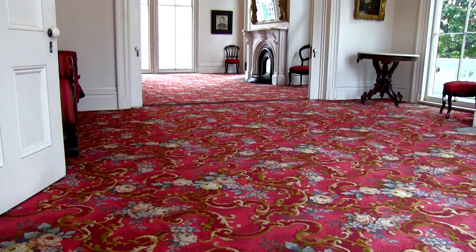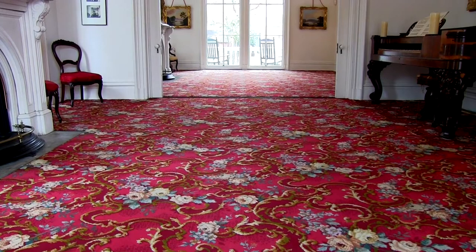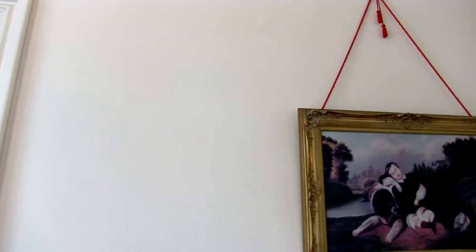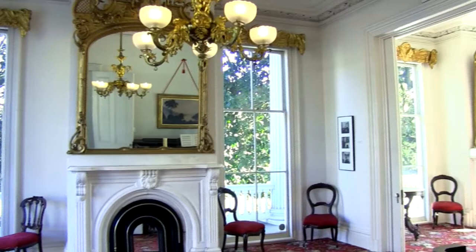The flooring you see here is wall-to-wall carpeting — quite unusual, because typically there were hardwood floors with area rugs, so this was a very modern feature. It is not the original carpeting, but it is the original pattern, so you get a sense of Eliza's taste. The walls were left purposely white to highlight the colorful furnishings and carpeting. Imagine green heavy brocade drapes on one side, red brocade on the other, with lace inserts and velvet tiebacks — very dramatic.